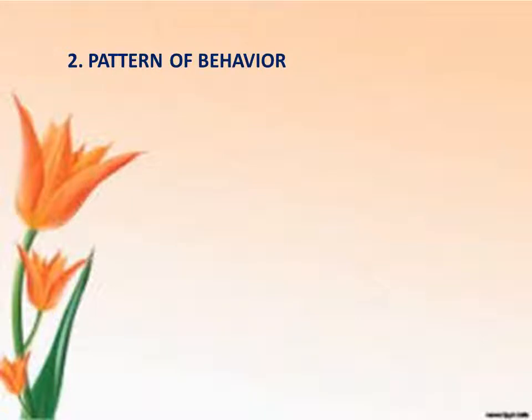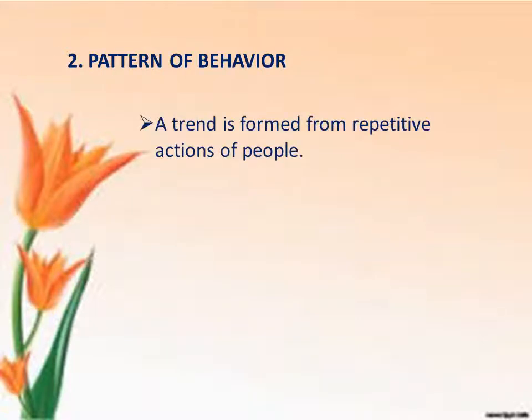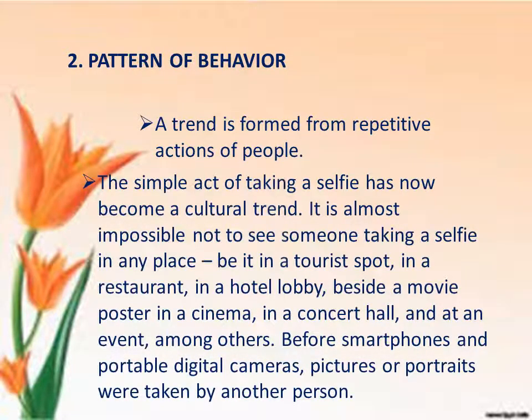Number 2. Pattern of behavior. A trend is formed from repetitive actions of people. A simple act of taking a selfie has now become a cultural trend. It is almost impossible not to see someone taking a selfie in any place, be it in a tourist spot, in a restaurant, in the hotel lobby, beside a movie poster, in a cinema, in a concert hall, and at an event, among others. Before smartphones and portable digital cameras, pictures or portraits were taken by another person.